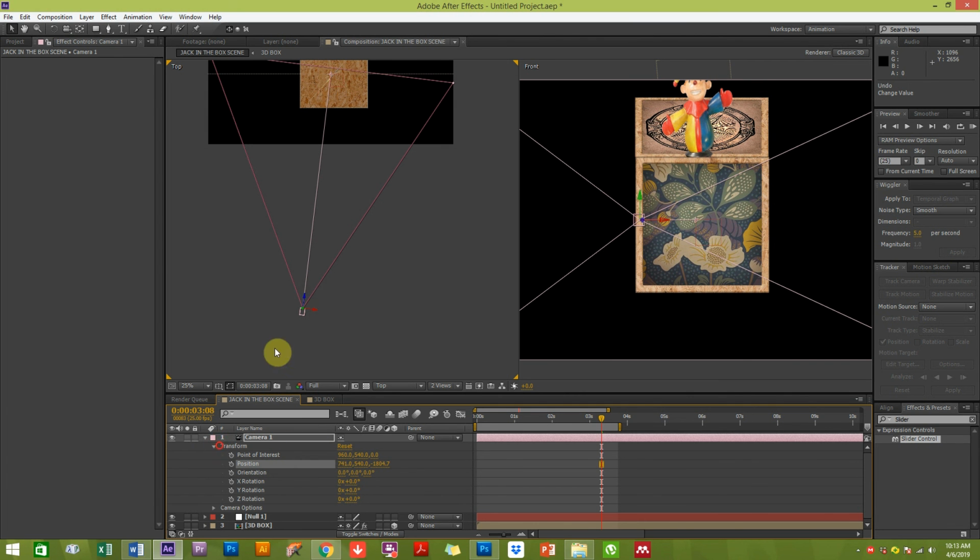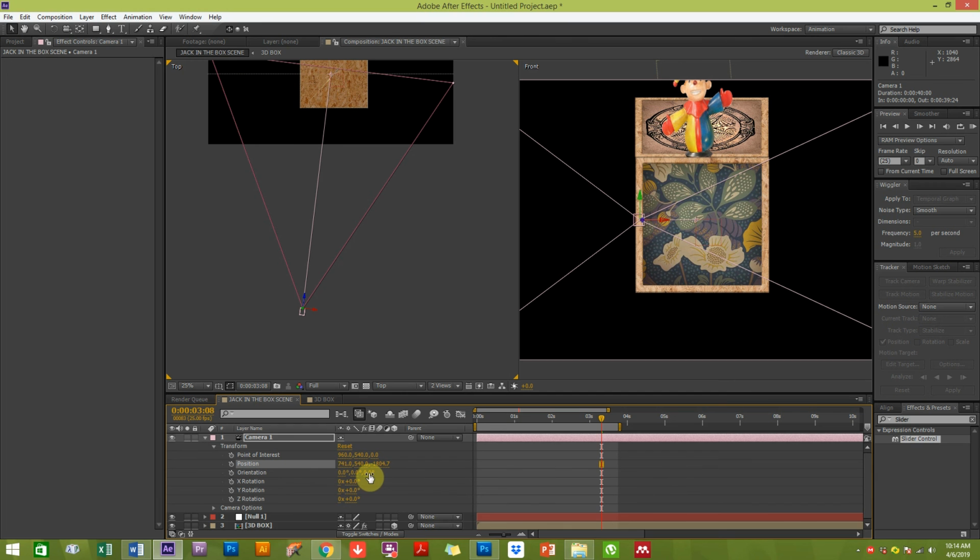Well, it's moving to the left or to the right, but it's just rotated, because it's pivoted to the point of interest. This is your point of interest. See, when I change the value of the point of interest, that moves. So I don't want that. The camera's position controls are linked to the point of interest. The point of interest is fixed, so no matter how I move the camera, it's going to be linked to that. So I don't want that.